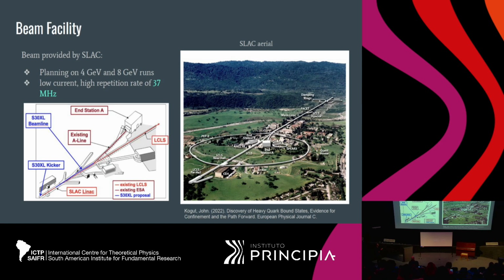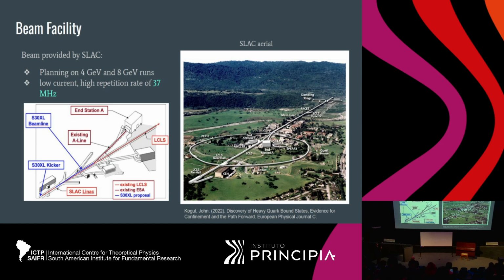And actually, the beam line that links the LINAC, the linear accelerator that we will use for LDMX, and the experimental hall, which is station A here, does not exist for now. So this is something that has still to be built, but there is a project and already an idea on how to transport the beam to this facility. As you can see here, this is the part that still does not exist, so this is something that has to be done.